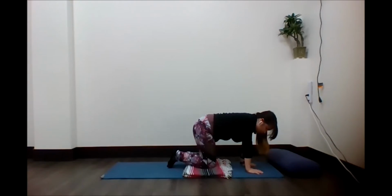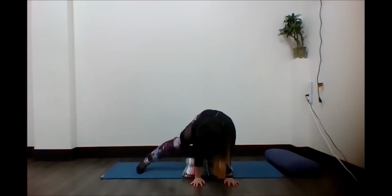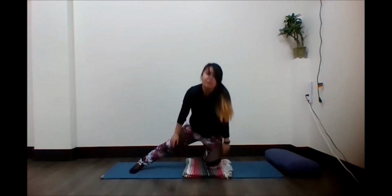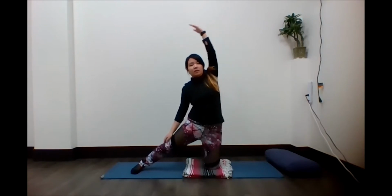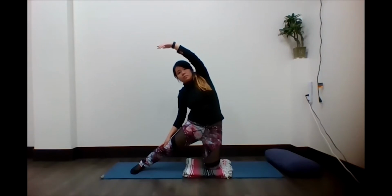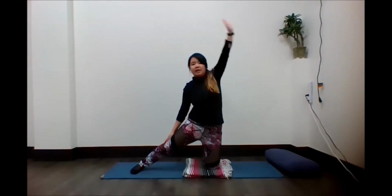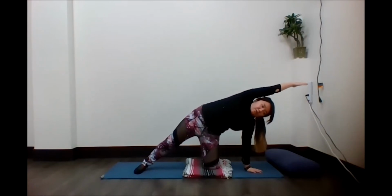Coming back to center. And we'll come into gate pose. So bring your right foot out to the side, toes pointing forward, bringing yourself up. Left hand comes up, nice and long, lean over towards your right. And then we're going to bring that left hand down, and we're going to reach the right arm to the other side.